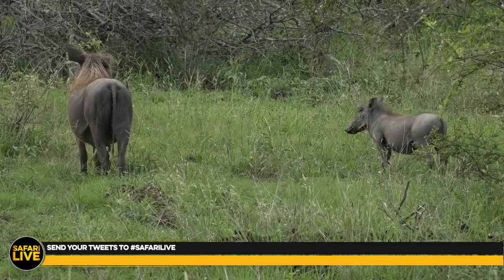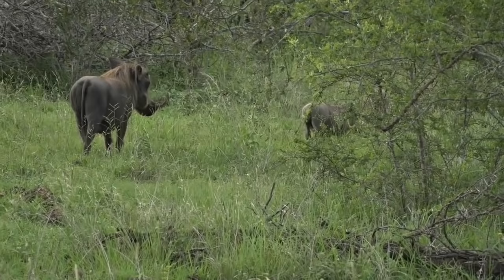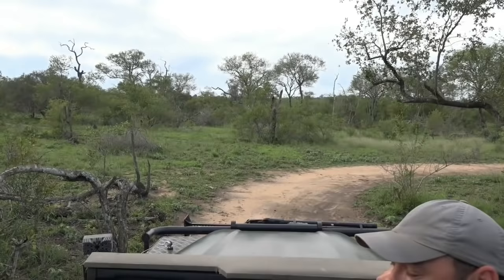For the rest of you who are continuing with us, have a look at this beautiful warthog, one of my favorite animals. And I think they're one of my friend's favorites too, and I think he's watching at the moment, Mark and his wife Cherise. They're in South Africa, but they still watch very often, and they enjoy the bush just as much as I do. So Mark's trying to learn a little bit about the bush. Marky, I hope you're learning. There's going to be a test after this.